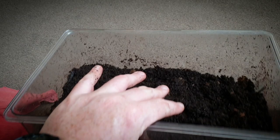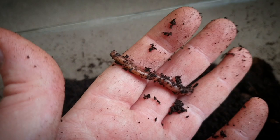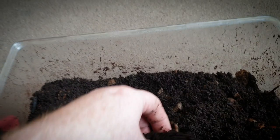Worms, some people catch wild. I personally don't, just for the simple fact that you don't know what they're coming with. You don't want to bring any wild worms in. They might have pesticides that you're absolutely oblivious to. You put them into your aquariums, your axolotls eat them, and then before you know it, you're going to have all sorts of problems internally.